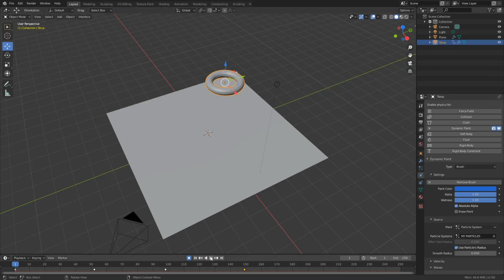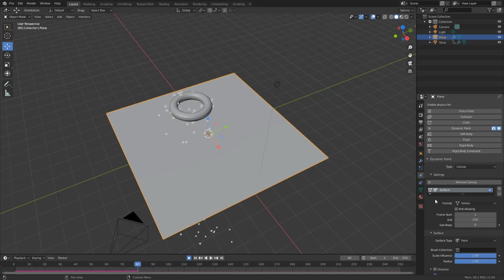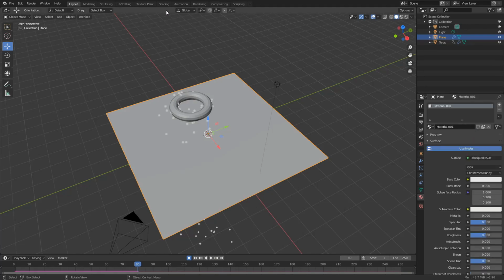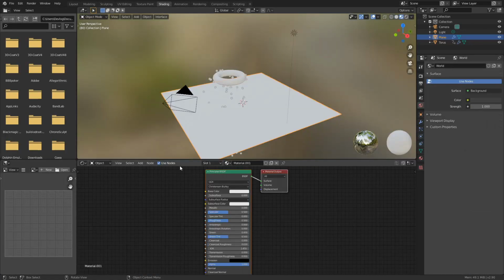And I'll go back and I'll hit play and you will see nothing actually happens at the moment. And this is because there's no material added to the canvas. So I'll select the canvas, I'll come to material, I'll add in a new material and I'll quickly jump into the shading of the node editor. And what I'm going to do here is I'm going to look for an attribute. And remember that name that I copied? I'm going to paste that in here, DP paint map, and I'm going to take this into the colour.